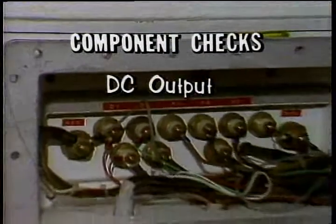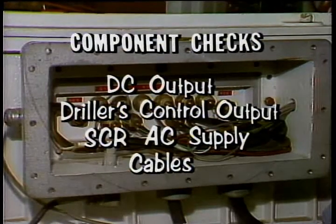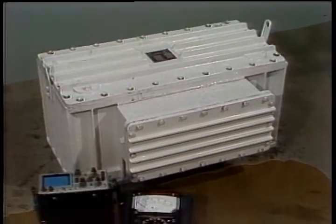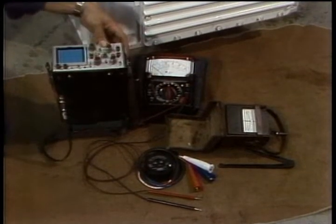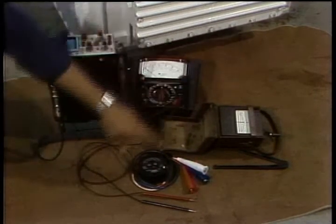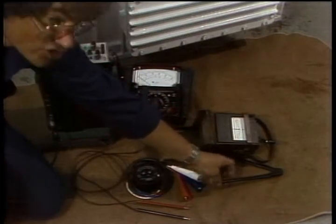Control component checks include the DC output to the brake coils, the AC output from the driller's control, AC to the SCR assembly, visual inspection of all cables, and resistance checks. If you're preparing to work on the control system, you'll need these tools and instruments: an oscilloscope, a volt ohm meter, a phase rotation meter, a megger, and possibly a spanner wrench.